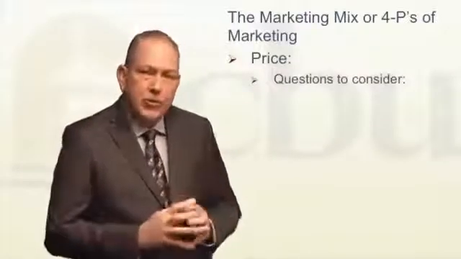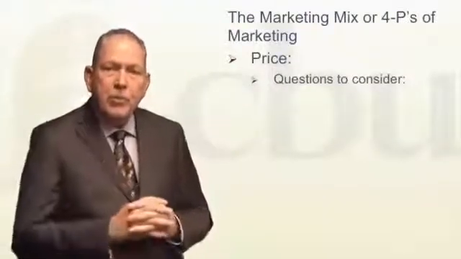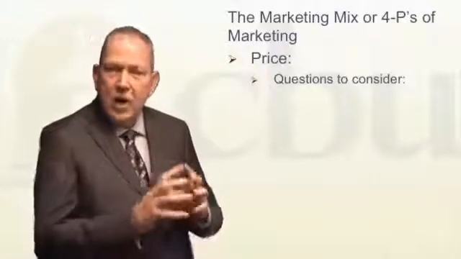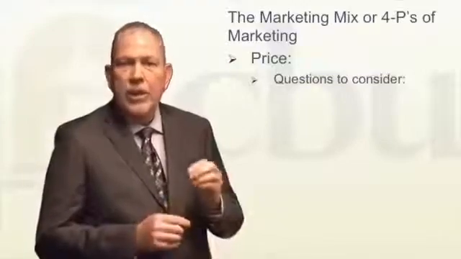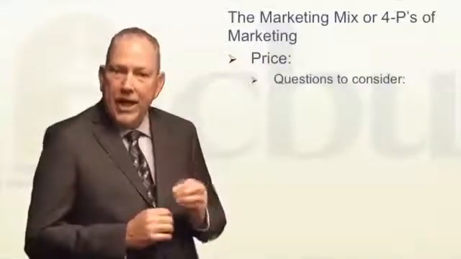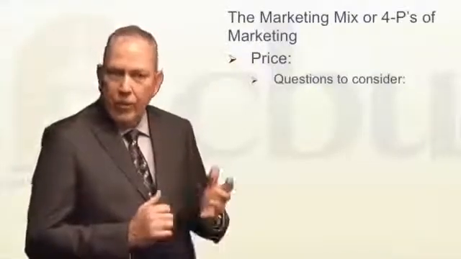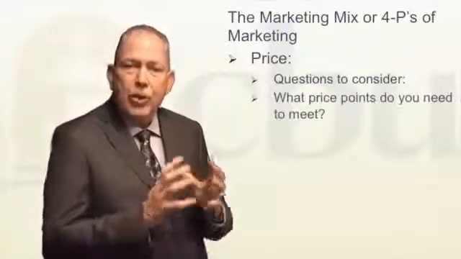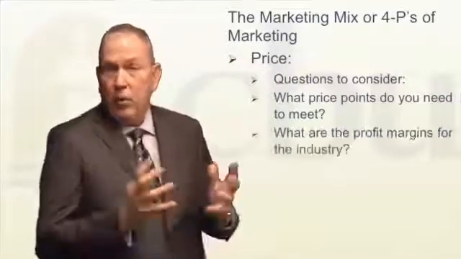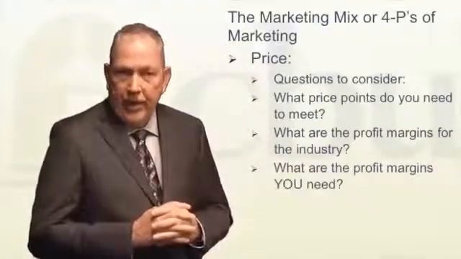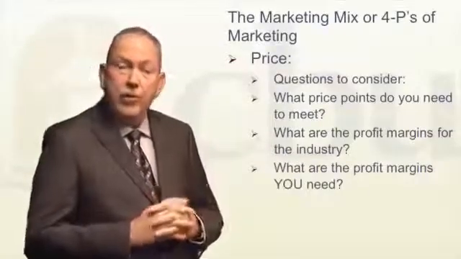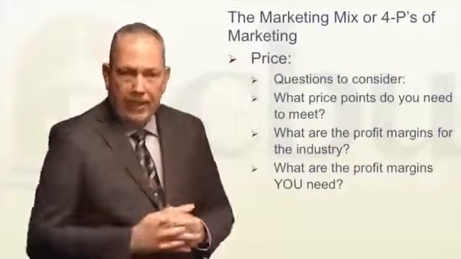Back to the economic principles. Principle number 7, people respond to incentives, has a lot to do with the price of the 4 Ps. When determining the pricing of your product, you should analyze the following. Question 1, what price points do you need to meet? What are the profit margins for the related industry? And just as important, what are the profit margins you and your organization need?